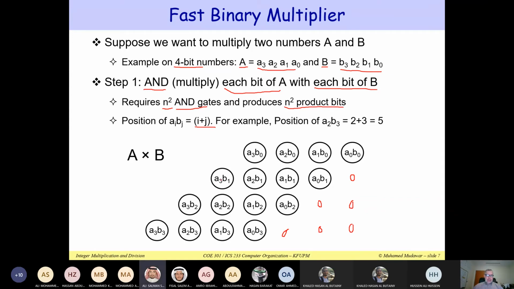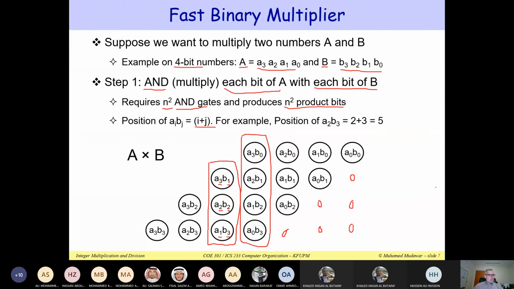So if you look, for example, at this column, you have 3 and 1. If you add 3 plus 1, you get 4. If you add 2 plus 2, you get 4. And if you add 1 plus 3, you get 4. So therefore, these product bits must be vertically aligned. Notice that 3 plus 0 is 3, 2 plus 1 is 3, 1 plus 2 is 3, and 0 plus 3 is 3. So therefore, these must be vertically aligned. So you know actually how to align these bits vertically. This is very important to indicate the position of a product bit.